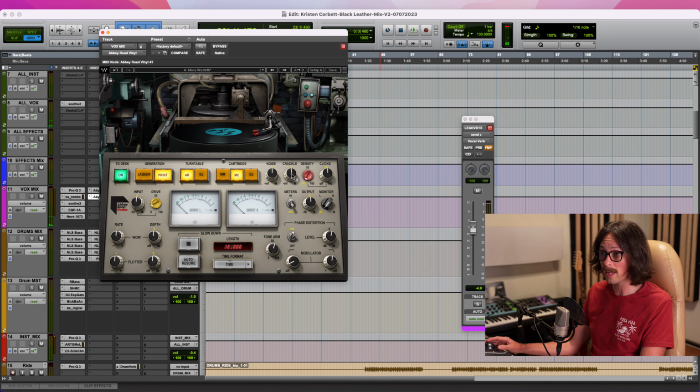But if you want a little less, you can just turn it down, right? So you can go, bam, I don't want any clicks. You can get rid of that kind of stuff with the noise. That's the noise, and then you've got crackles. There's that, just completely turned way up. And here's the clicks, which I think will only go when you play the audio. It's like a click, click, it's going to pop. Okay, so I'm going to turn the clicks off. I like the crackle. I think that's going to make it sound much more vintage and warm, okay?